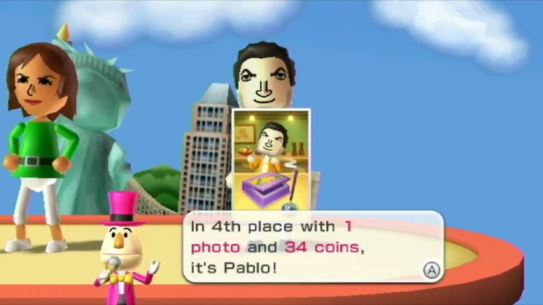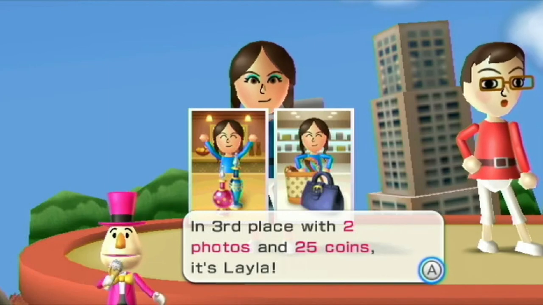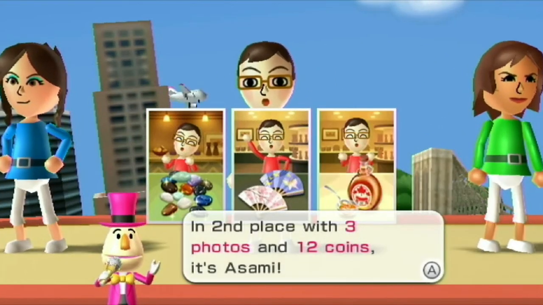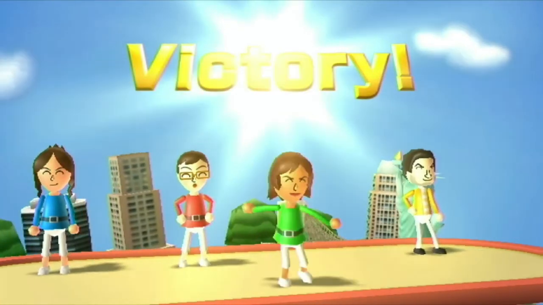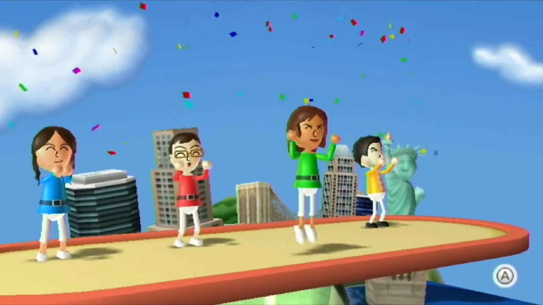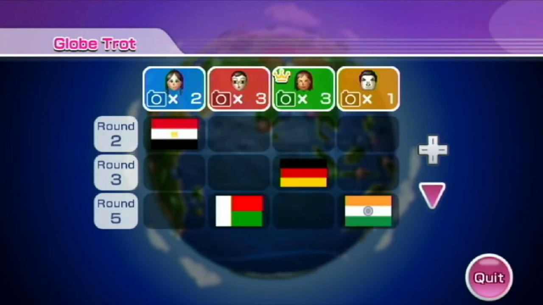Well, Yoko won that. Fourth place with one photo and 34 coins. Pablo, you suck. In third place with two photos and 25 coins. I should have had more than that, but no, Asami was being a freaking... And Yoko won because she got the bonus from, yeah. And she has more coins than Asami, so she won that. Still, I should have won that last minigame. I don't get why Yoko just tied me out of the blue. And the dice roll, why? The game seriously did not want me to win. I swear.